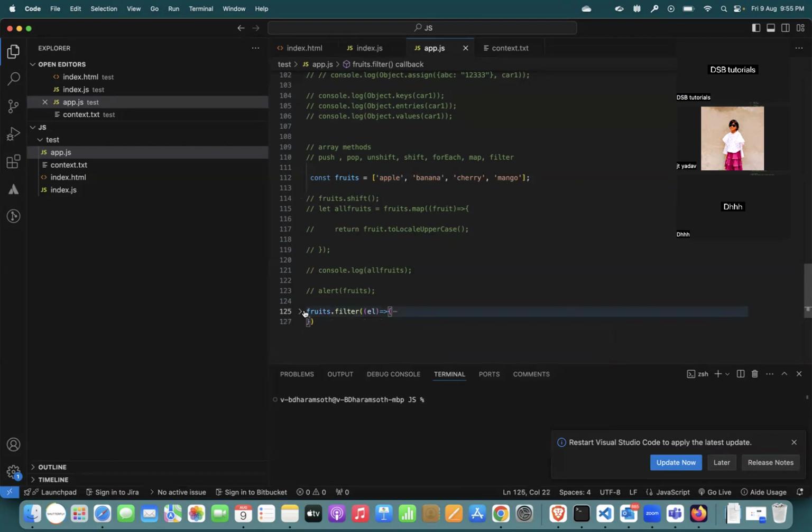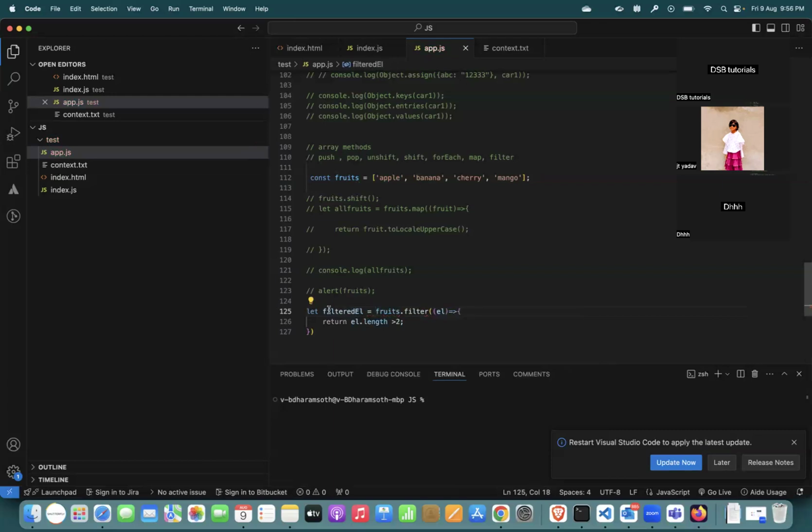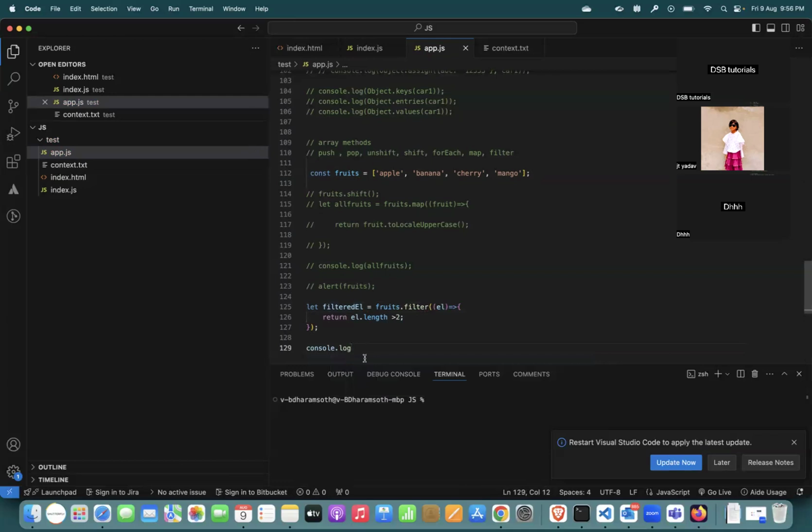I will assign these fruits to a filtered element. You can give any name here, I'm just giving a random name. In console.log, you can give the filter name here.